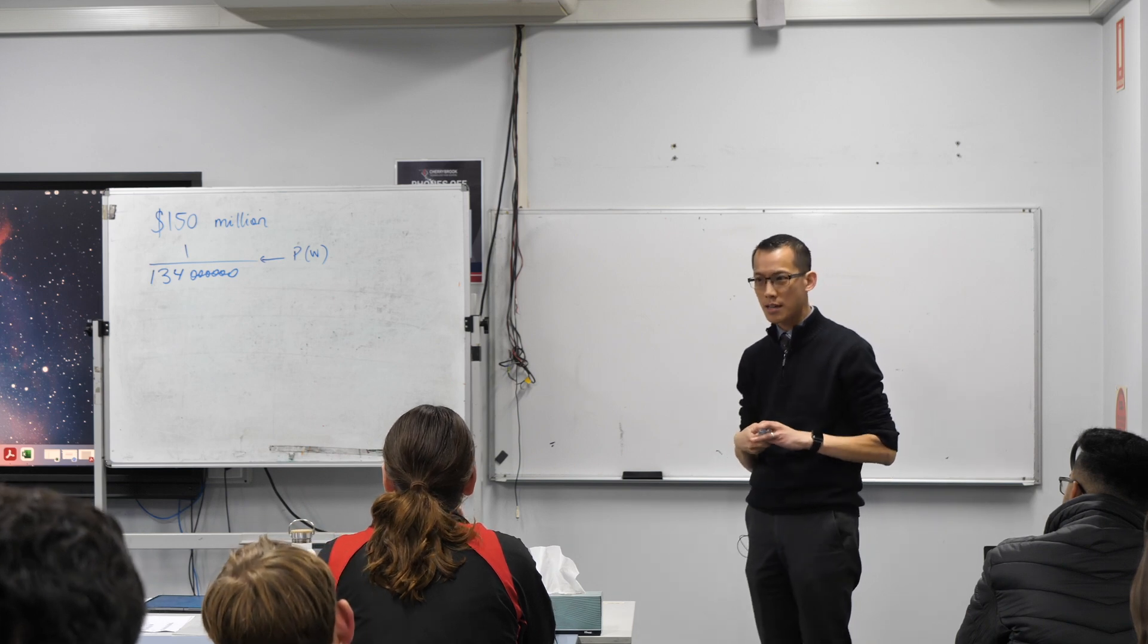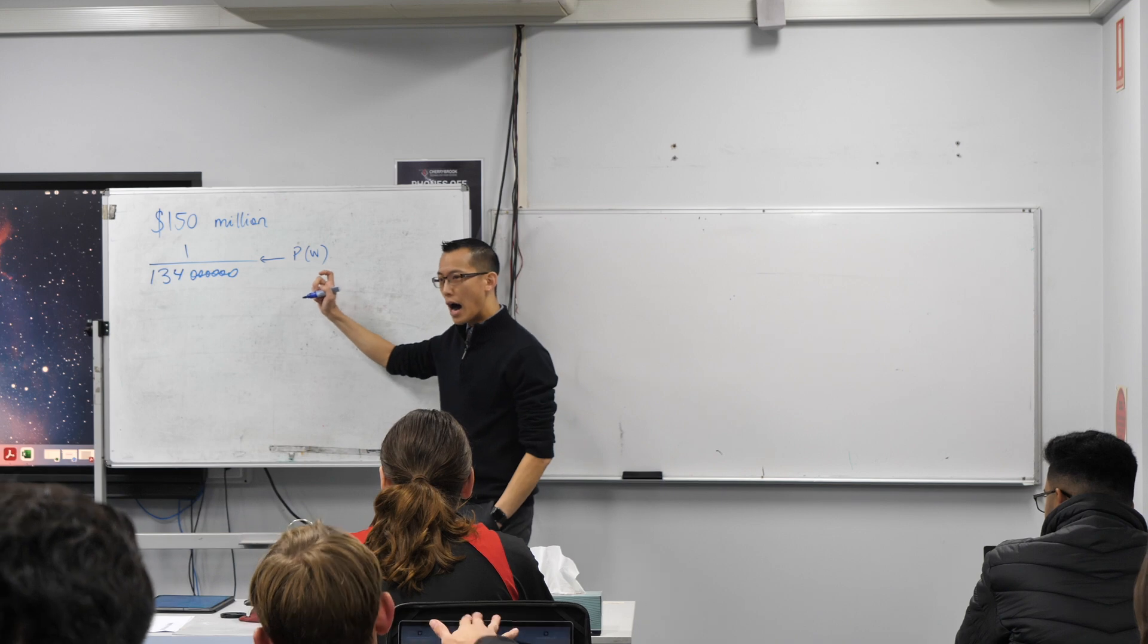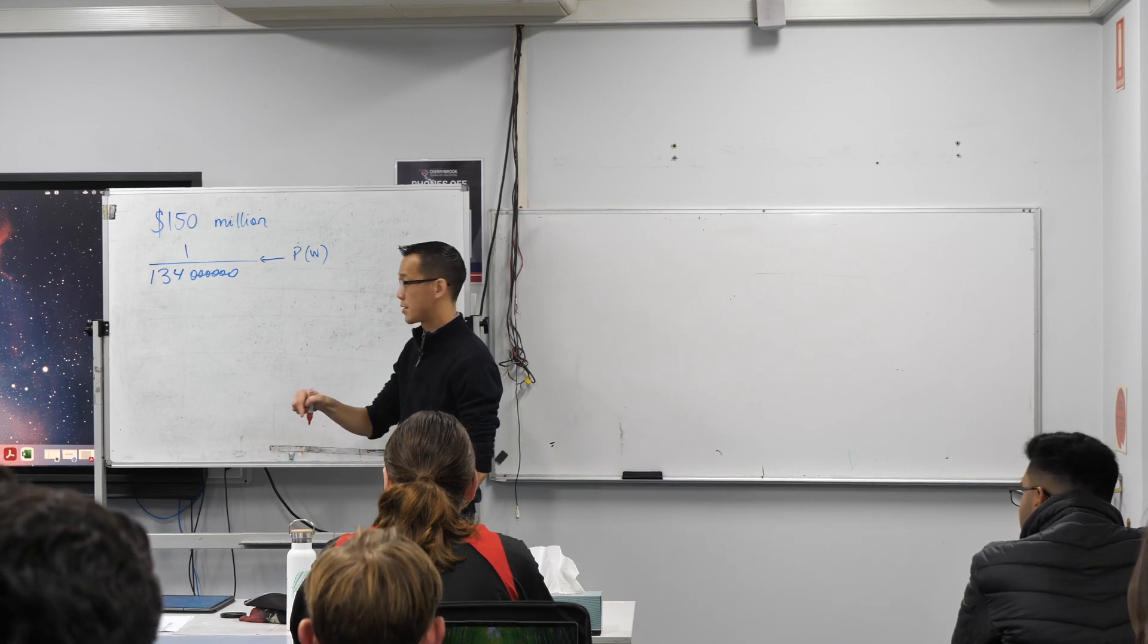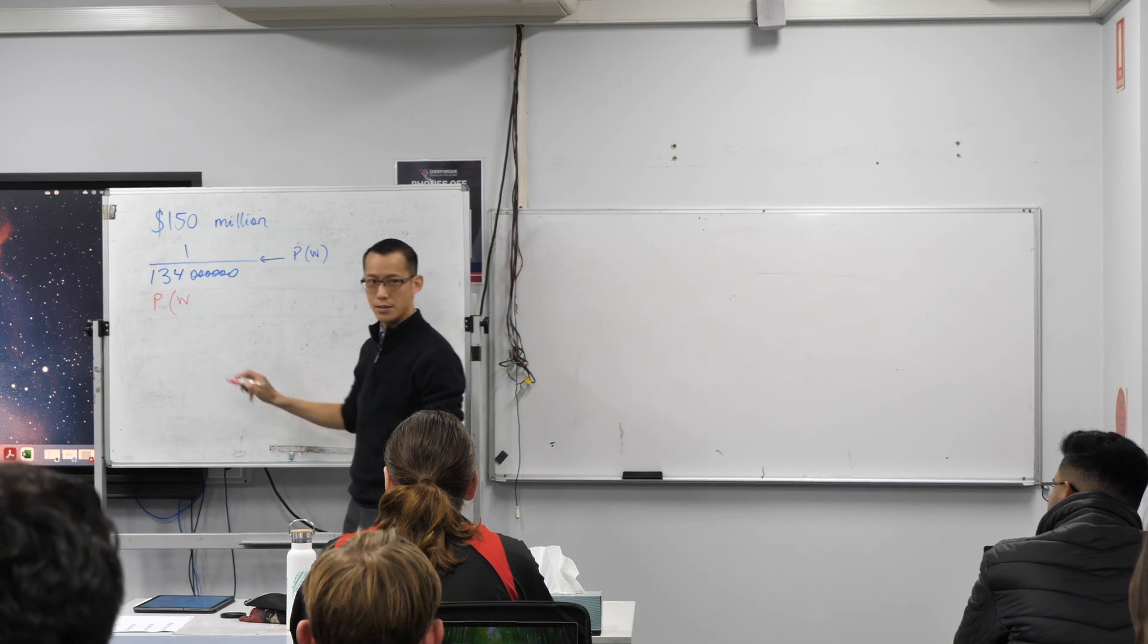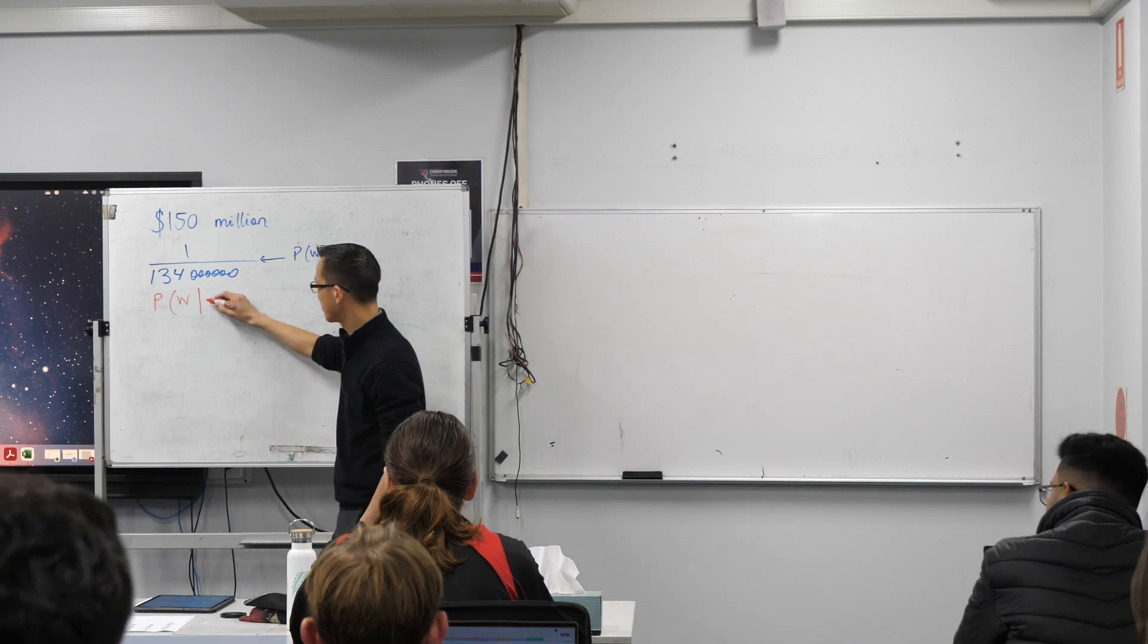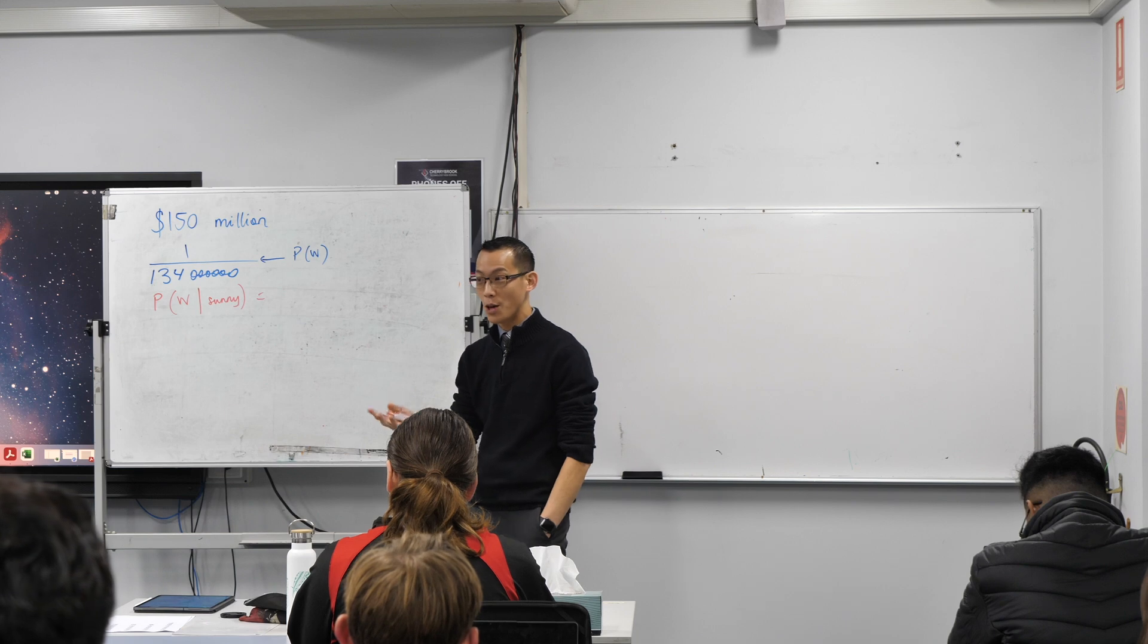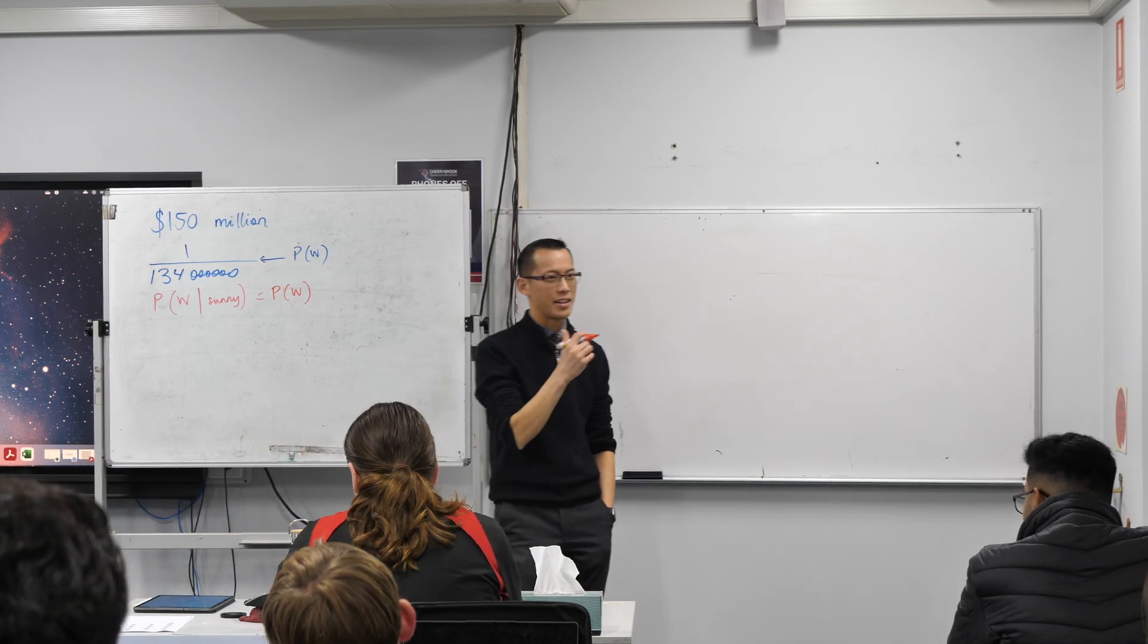Now, I'm going to pose a question to you that really requires you to think. It's not a complicated question, but I really want you to ponder it for a minute based on what we thought about this morning. I want you to tell me if this is what we know, because we can just calculate it, right? This is the probability of winning. I promise it's not a trick question, but it's a real question. If we know that the probability of winning is 1 in 134 million, what do you think the probability of winning is given the weather is sunny? This is not a complicated question, and it's not a trick question either. It has a real answer, you can all work it out. Anyone want to take a stab at it? It's the same as whether it was not sunny, right?